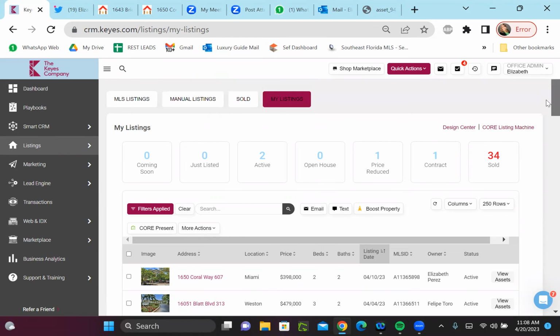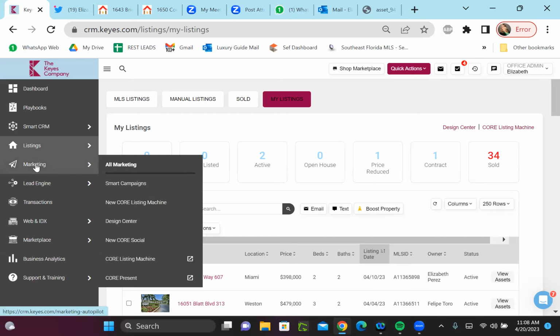I just wanted to show you that you can use your sold properties and market that you sold this property or that property, and try to get more leads from a building that you already sold. You can also use your email, you can use your text, you can boost. There are a lot of things you can do with this. But as I said before, we're going to go straight to the design center.